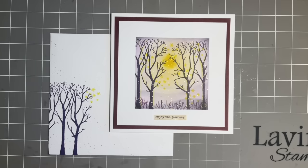Now, with it being the start of a new year, also the start of a new month, and as you know at Lavinia, we have a challenge every month. And the theme for this month's challenge is magical woodland. So I thought today I'd pop in and create a card that would be fabulous for the challenge. The winner is chosen at random and you can win £40 to spend at Lavinia. So think what you could buy with that.